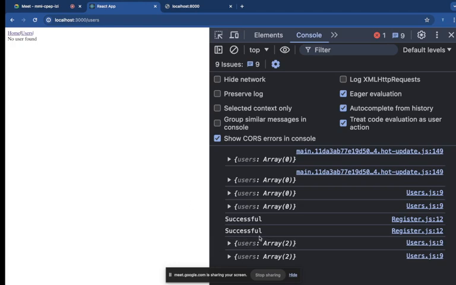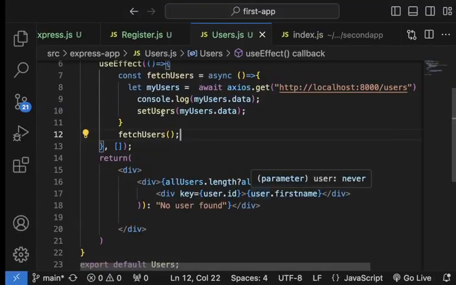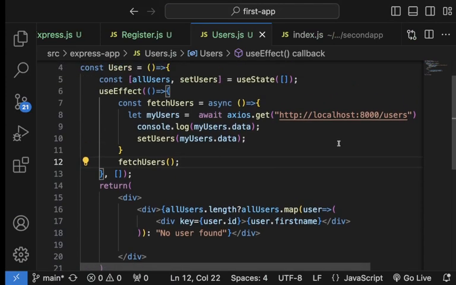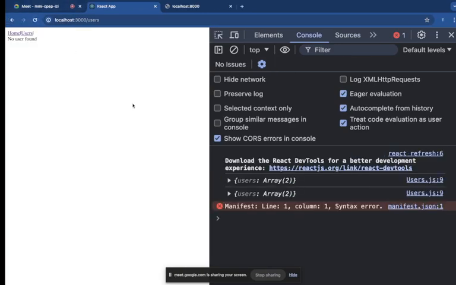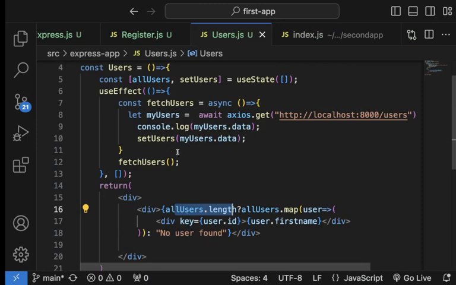Oh, this is not fetching the users. It's fetching it from our console, but it's not setting it on the page. So let's see why that is not working. Why is it not displaying on the client?